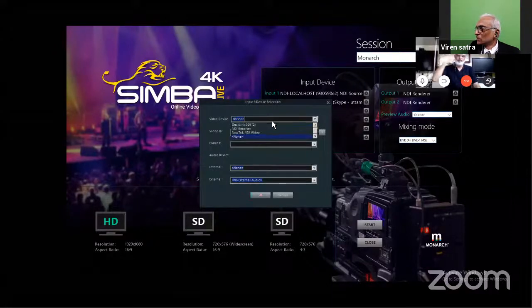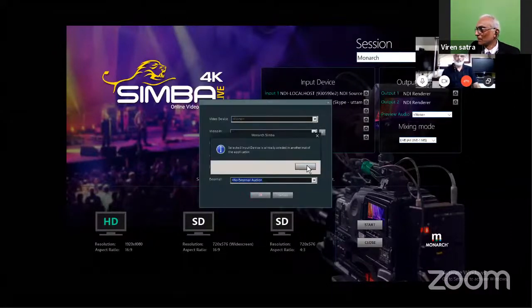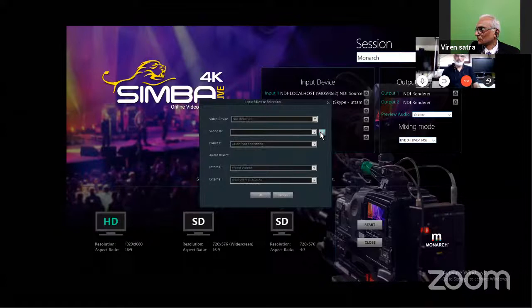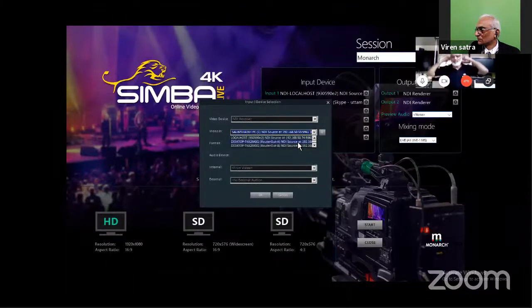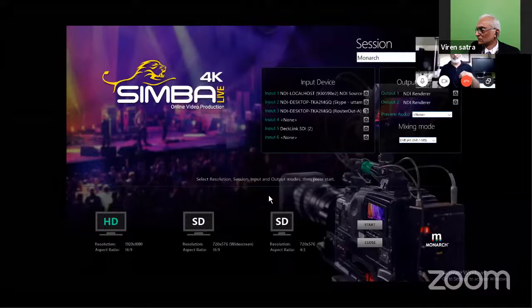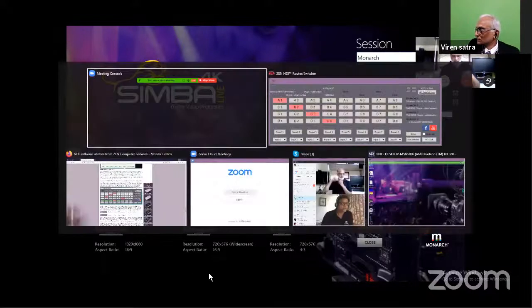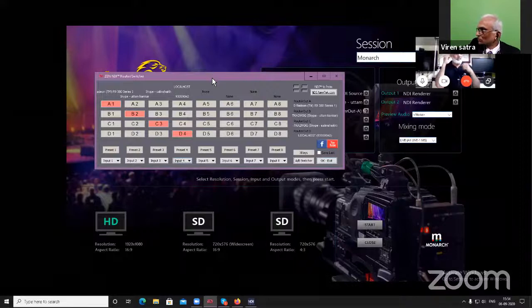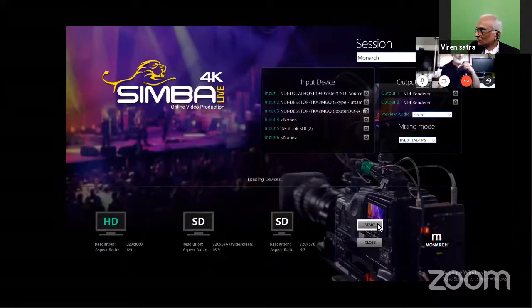Now I will show you. For the third input we will select NDI receiver, and we will select the Zen router as the third input, router out A. So we are taking the output of the router into Simba's input number 3. Now we start the application.